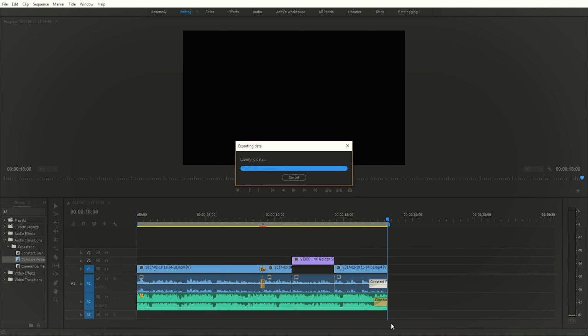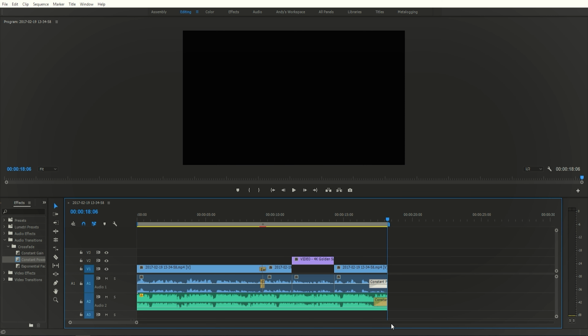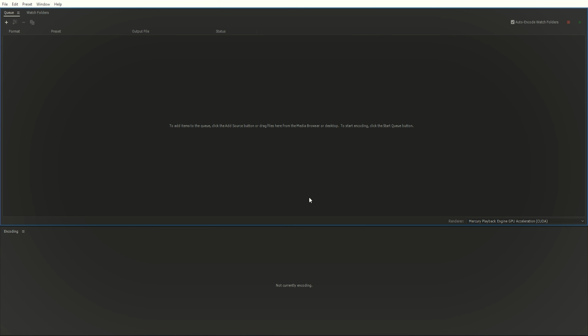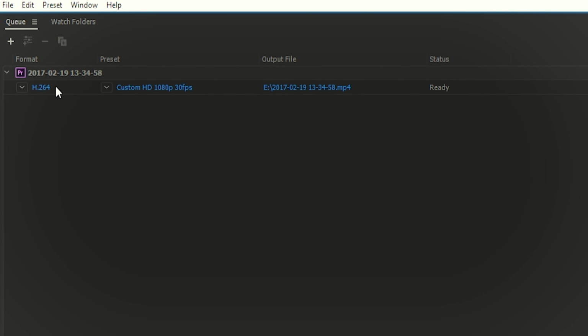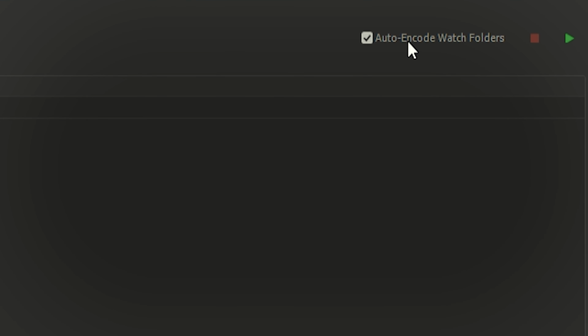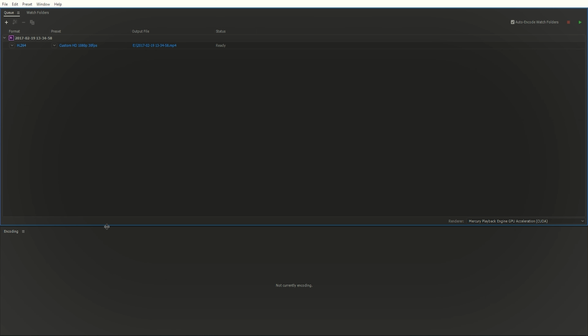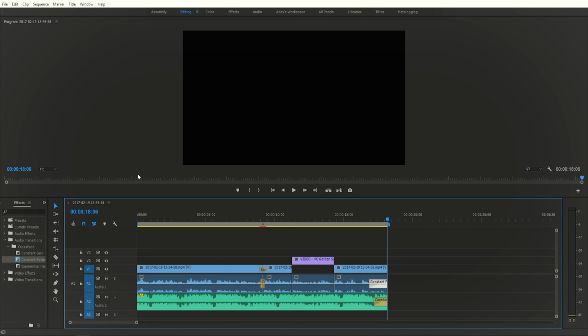And what this does, this brings up Adobe Media Encoder. So I'll give it a sec here. As you can see, Adobe Media Encoder. It takes a little bit to read all the settings and stuff like that. So just give it a sec here. And as you can see, all the settings and everything that we have put in, output file, location, name, all that kind of stuff is ready to go. And then all you do is just simply hit the little play button here. It'll start the queue, it'll start rendering it, and you can go back into Premiere and edit a whole new video.